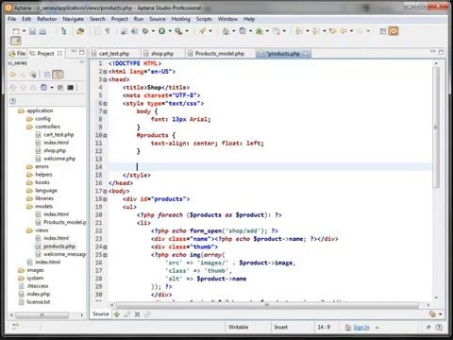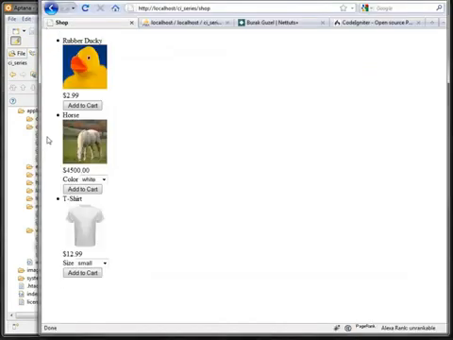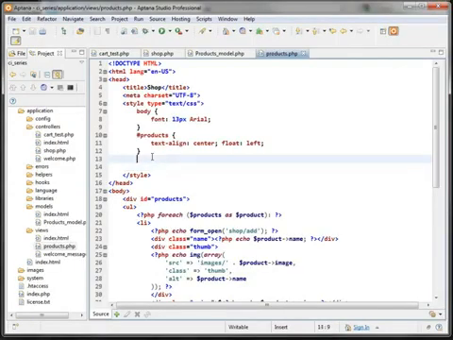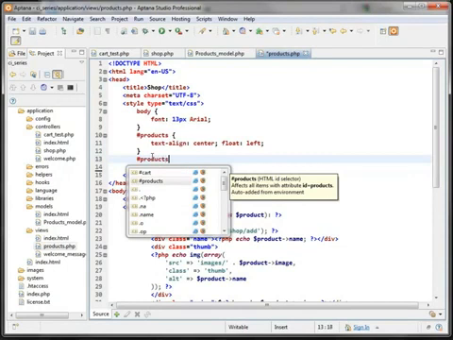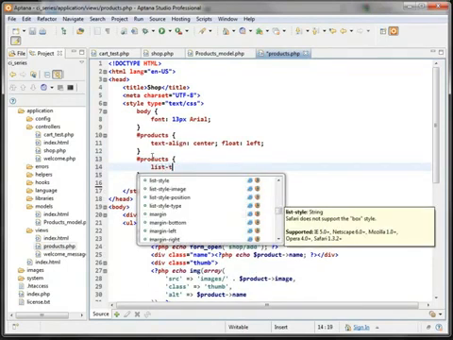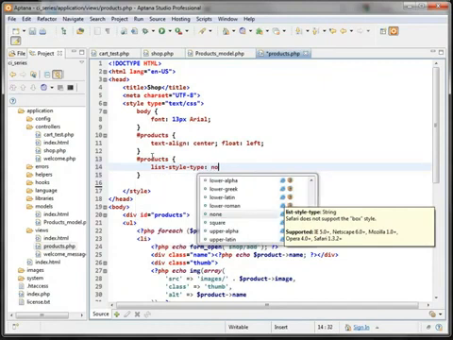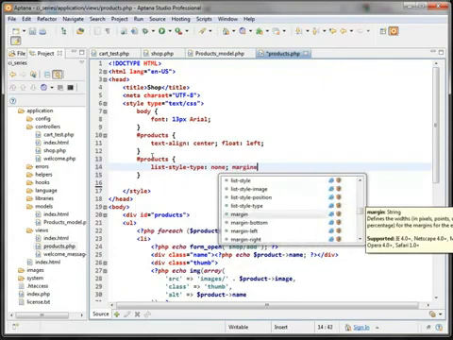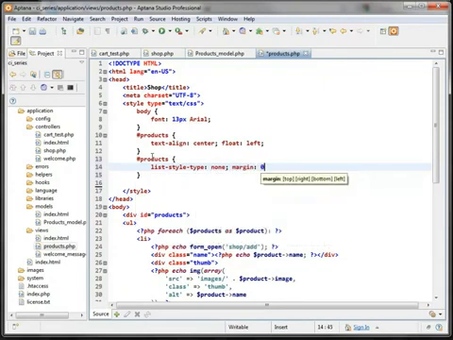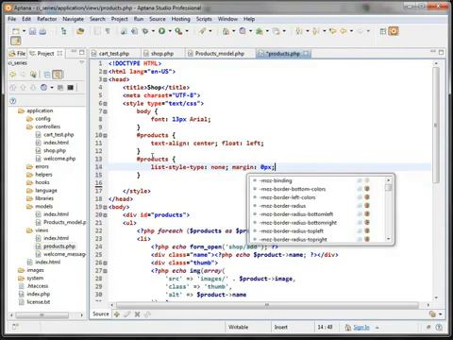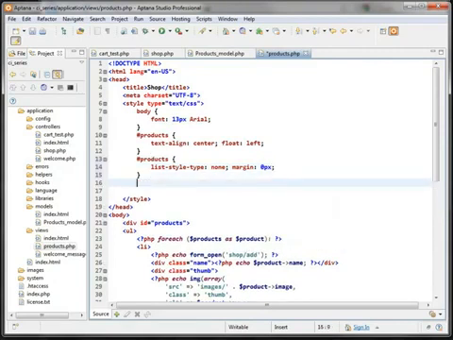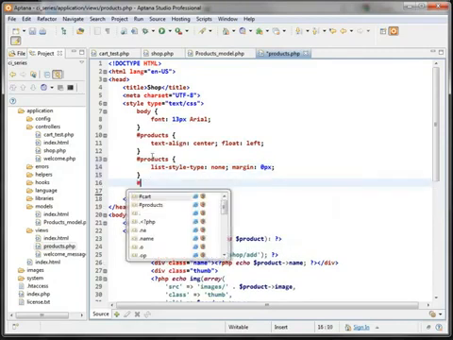For the list, I'm going to get rid of these dots by calling list style type none, and I don't really want a margin. Now let's look at the list items.